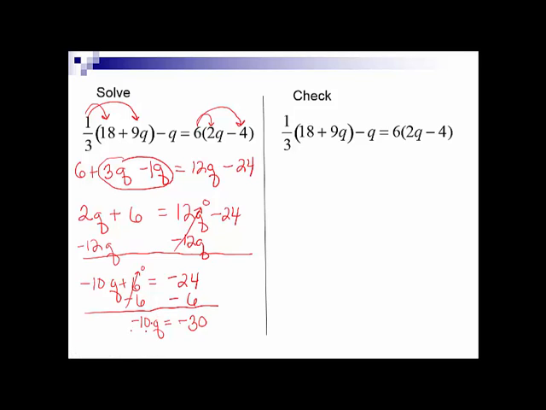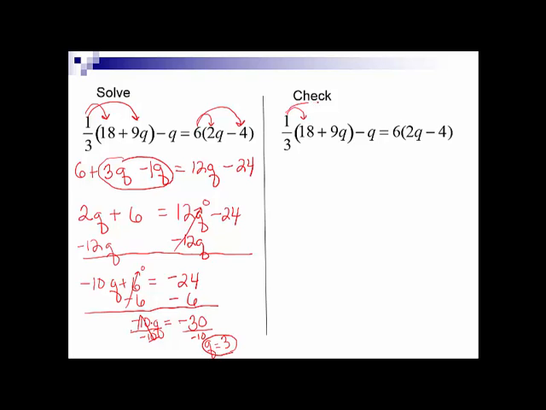Then you always say, what's the coefficient on my variable? Oh, the coefficient on q is negative 10. It's negative 10 times q. How do I undo that? I divide both sides by negative 10. Negative divided by a negative, 10 divided by 10 is a fancy form of 1. 1 times q is just q, and that was the whole point, to get q isolated by itself on the left. On the right-hand side, negative divided by a negative is a positive. 30 divided by 10 is 3. So there's one solution. q is 3 is the solution.